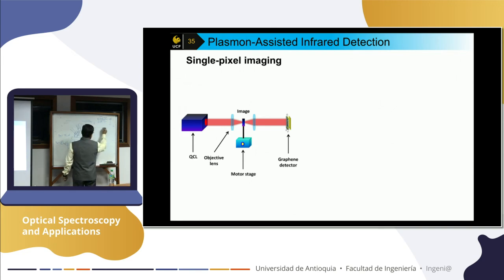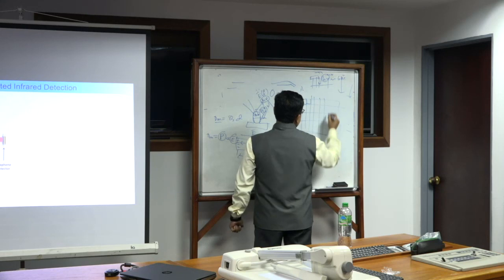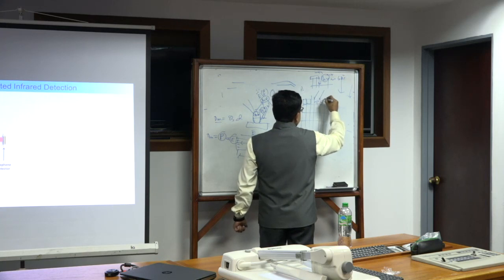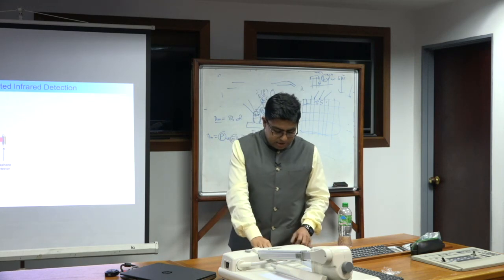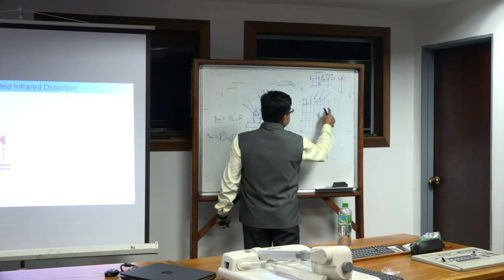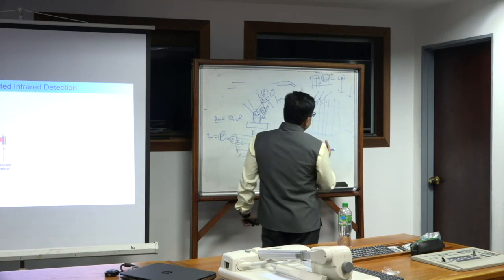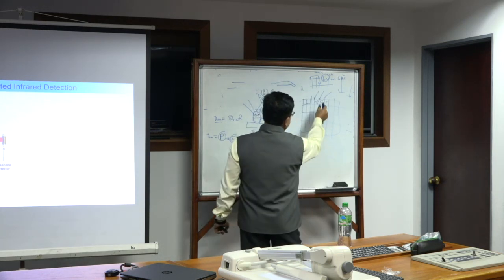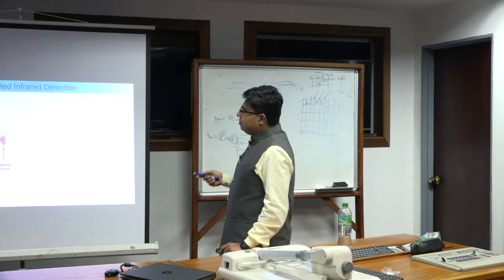So you have an array of detectors. This is a two-dimensional plane, and all of them are detectors. You have to measure the voltage of all of them individually. That's an extremely difficult problem for academic groups, especially because of the electronics. How can you individually read each one at a time and do a raster scan? You need very complicated electronics called backplane readout circuitry, which can read the voltage of each detector element. So again, we couldn't go up to that level because of the electronics.